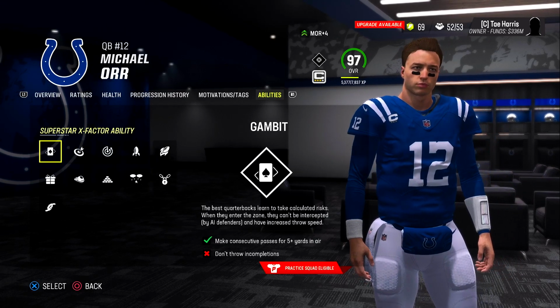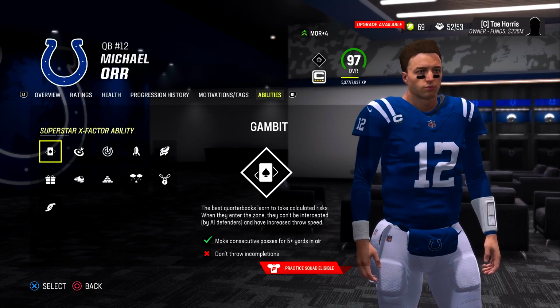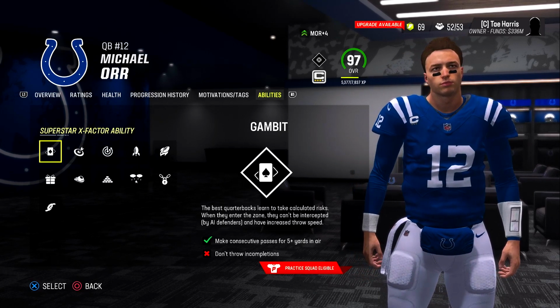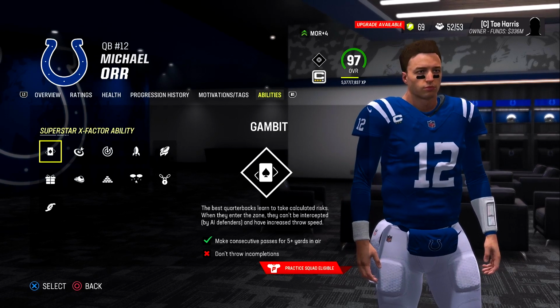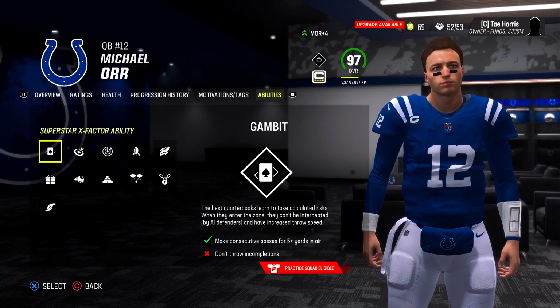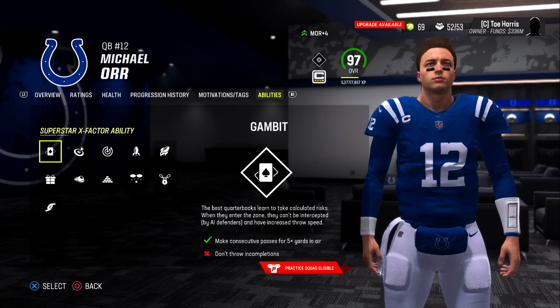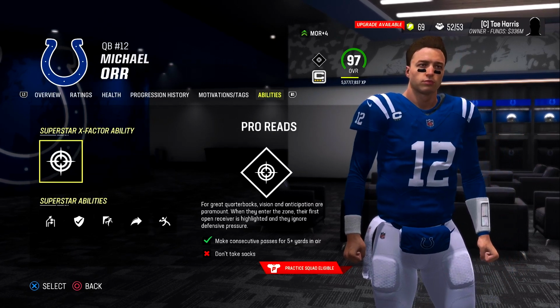I'm going to tell you straight up, if you want this to be a little bit realistic and not too cheesy, don't use Gambit. If you want to play cheesy, Gambit is by far the best X Factor when you're playing against a computer, because with this ability, they can't be intercepted by AI defenders. As soon as you get this, you're not going to be able to throw any interceptions. I could throw straight to the 99 corner and he'll miss it because of Gambit. So we stopped using this in CPU leagues because it's just really cheesy in my opinion.